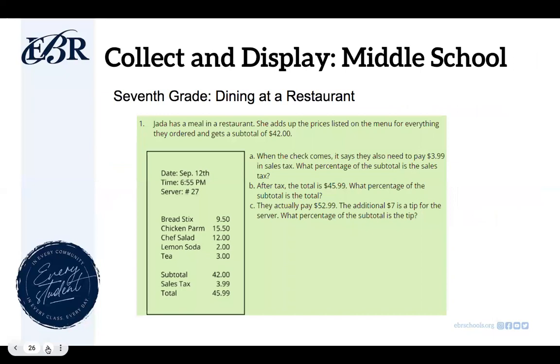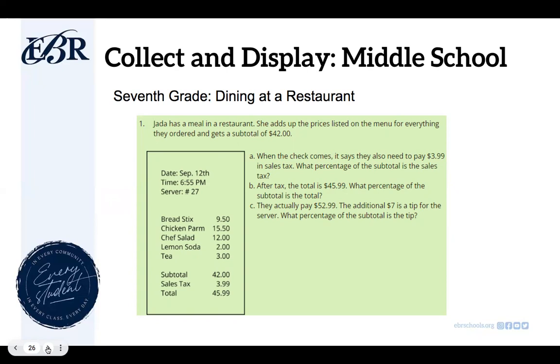As we move to a middle school example, this is one from 7th grade. And so in this activity, students are actually using strategies they've learned in the past to solve problems involving fractional percentages. And so one of the neat things is this is set in the context of dining at a restaurant. And so students are seeing where this student or friend has had a meal in a restaurant.